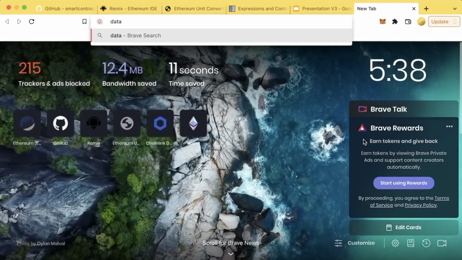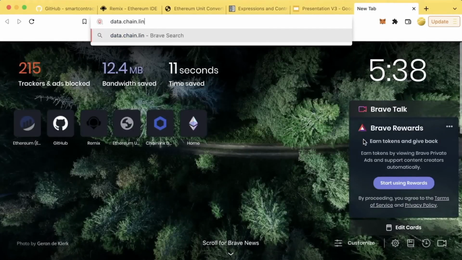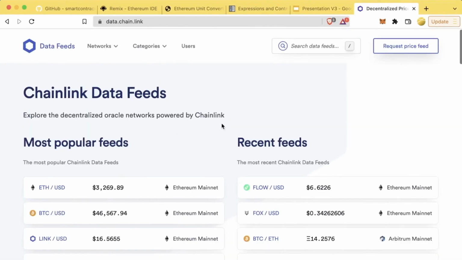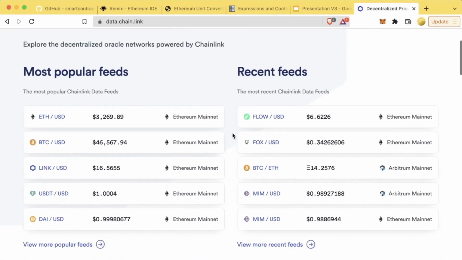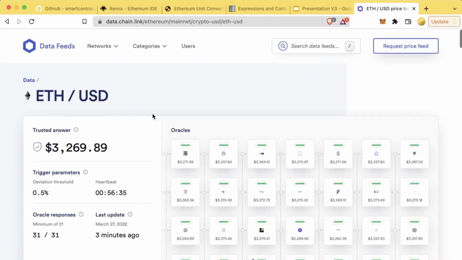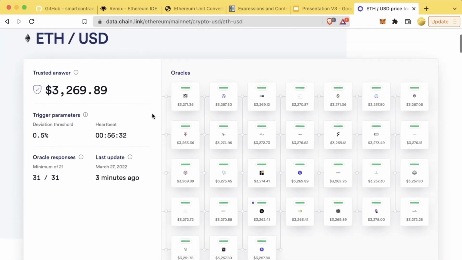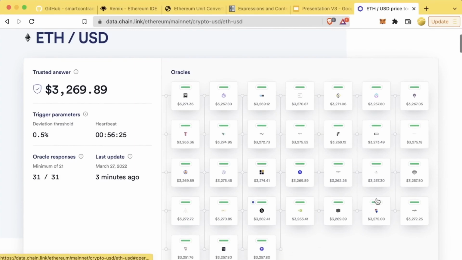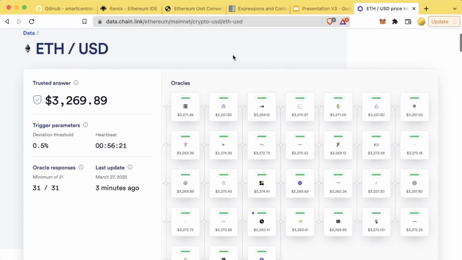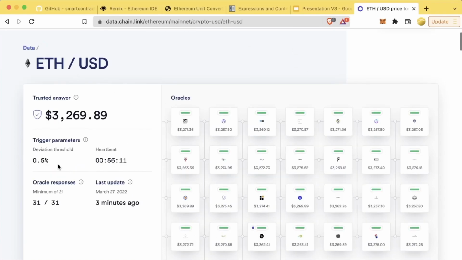We can see an example at data.chain.link. And you can change networks, you can change price feeds, you can change a whole bunch of different information to see some of the most popular price feeds. Let's look at ETHUSD, for example. On ETHUSD, we can see this whole network of independent Chainlink node operators that are each getting different answers for the price of ETHUSD. They're getting aggregated by the network and then delivered on chain. We can see how often they're updated. These ones are updated for a 0.5 deviation threshold or a few hour heartbeat, whichever one hits first.